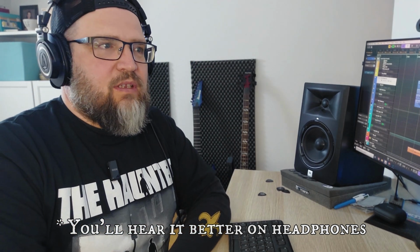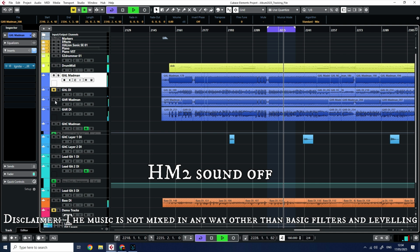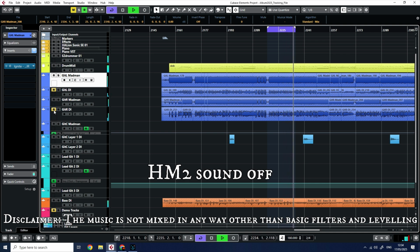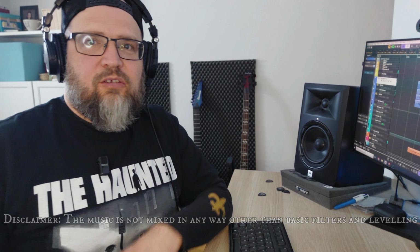So it starts with the HM2. So it totally opens up the guitars, in my opinion.